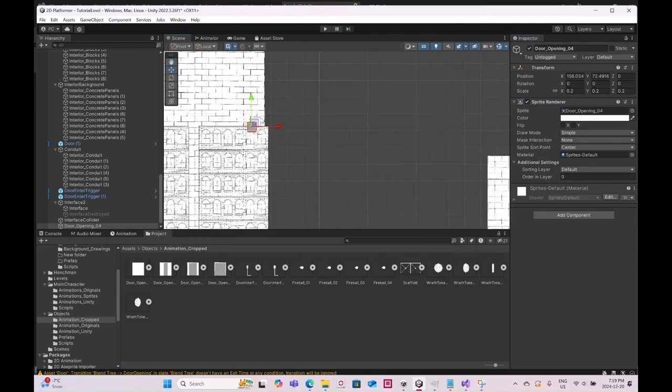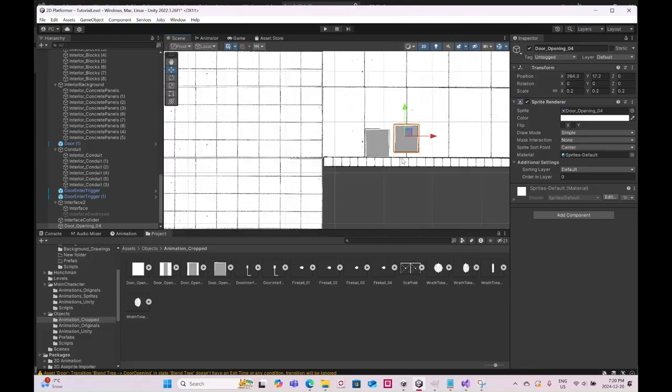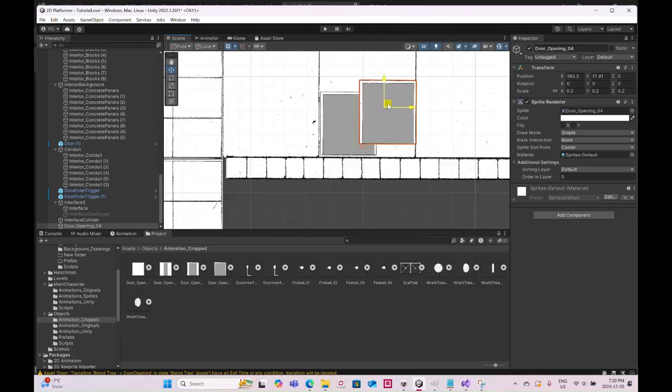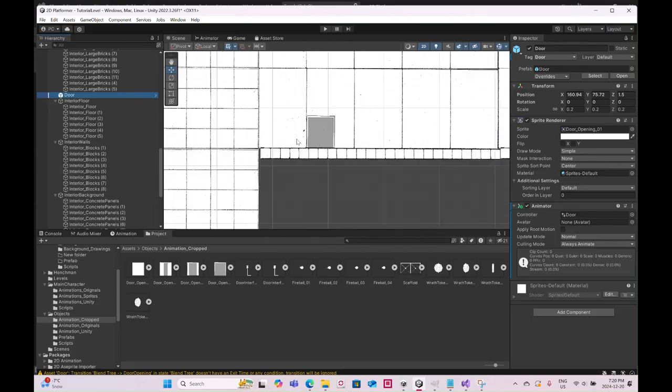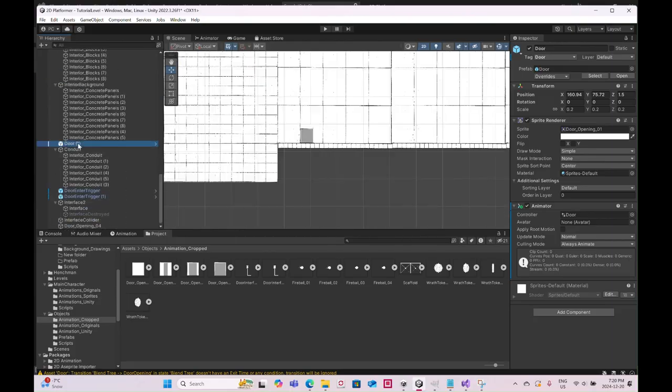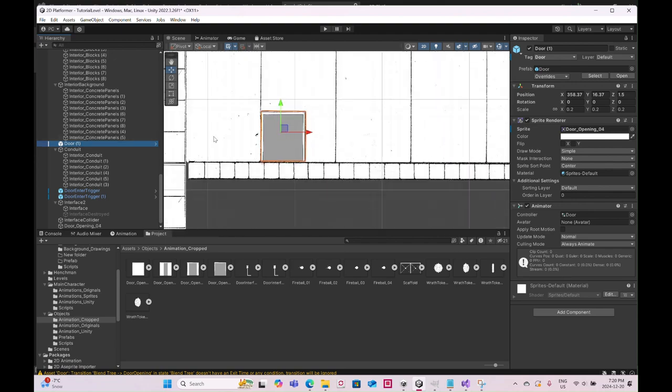What I'm actually going to do is replace this, because this door right here, it's from the prefab, and I don't need this with, oh, wait a minute, door.